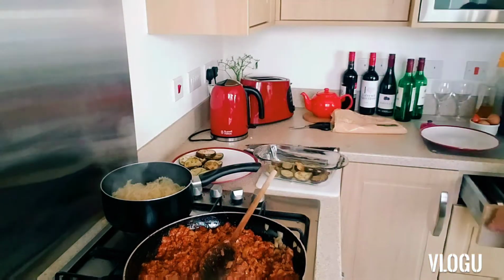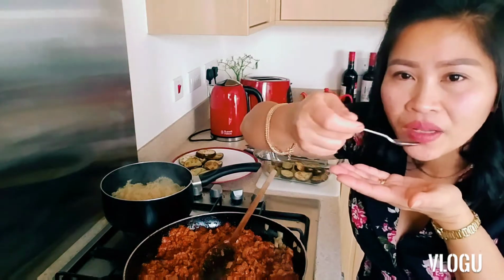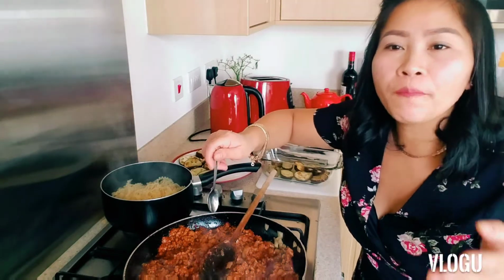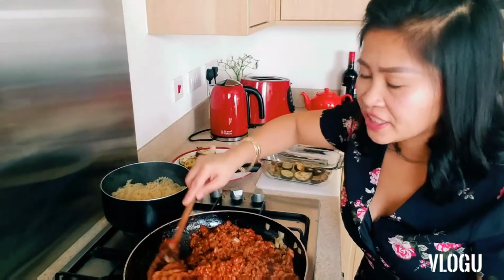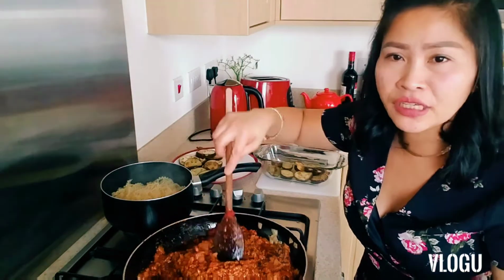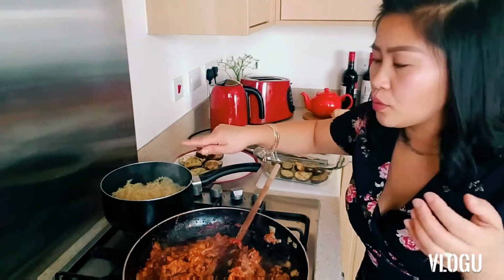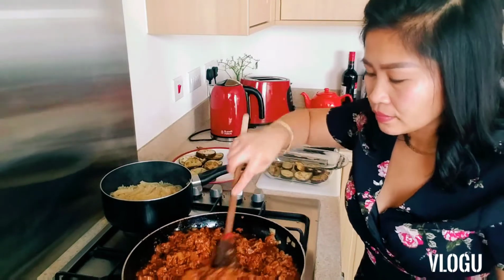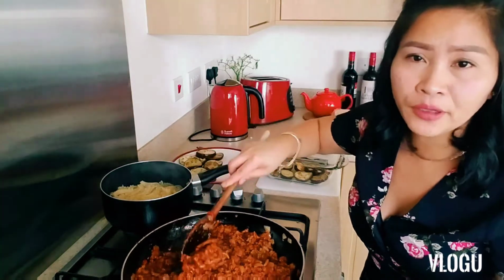Let me check the taste. It's yummy. You see, guys, it's very simple, but it's very yummy. That's my secret for making lasagna. I did not put any chopped tomato, something like that. But you see, I put a little bit of boiled water from my lasagna noodles, and that's it. And the tomato puree is very tasty. Salt, pepper, simple recipe, it's tasty.